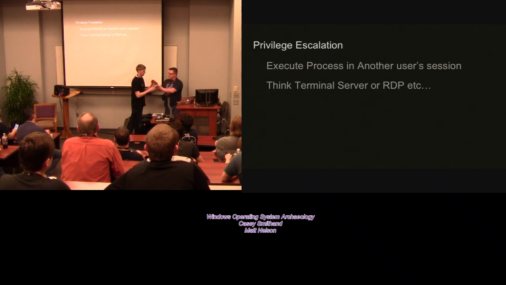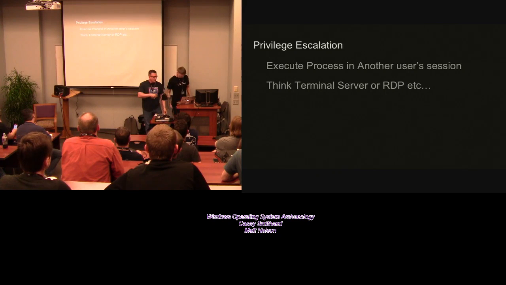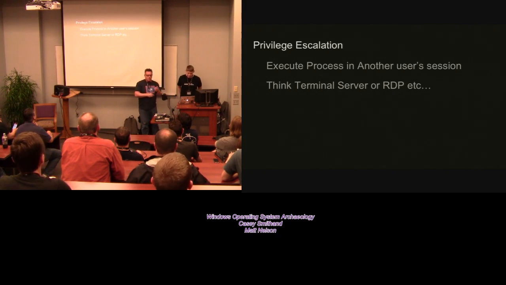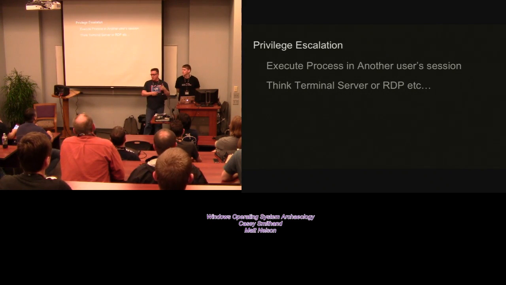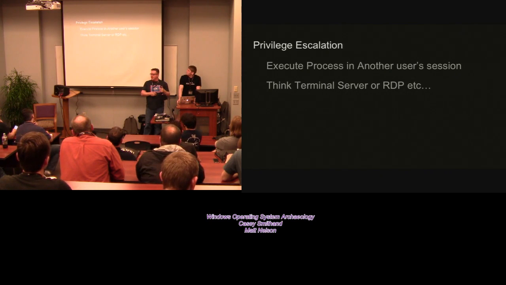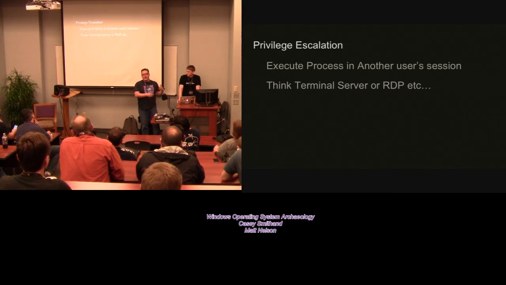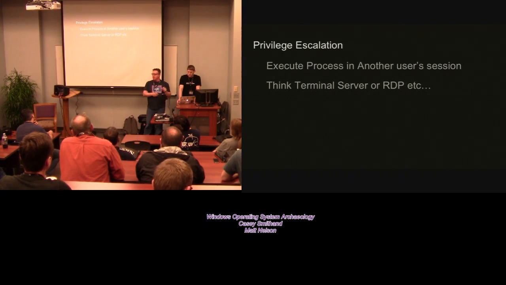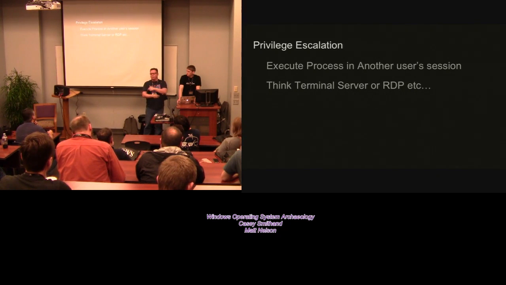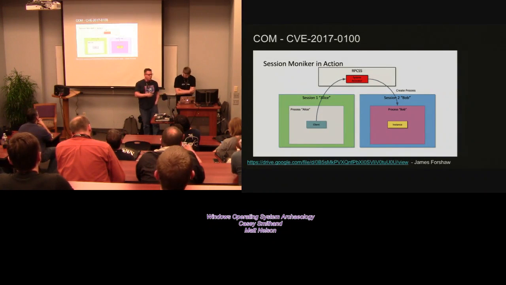All right, so this was really interesting. Privilege escalation: this was a CVE that came out earlier, I think it was in March. This was a COM object that you could request to be created in another user's session. This becomes really interesting when you're thinking about a terminal server or RDP situation where you have an aggregated box where multiple accounts are on, and a normal user happens to be on at the same time as, say, a domain admin or a help desk, somebody with more privileged access, and you could request to run Mimikatz in their session, and it would work just fine. For example, create whatever process you wanted. So the way this would work, and I encourage you to read the details.